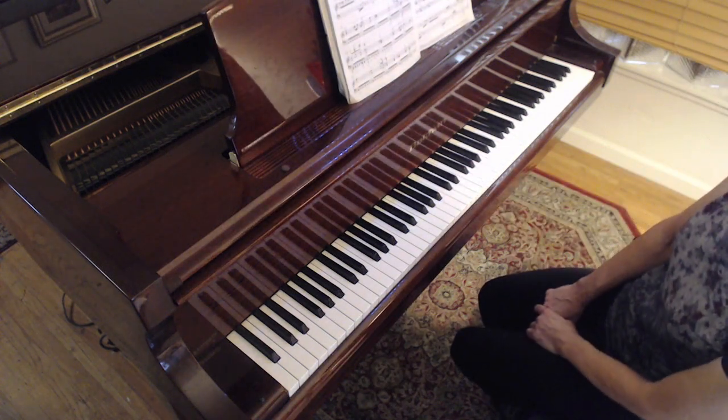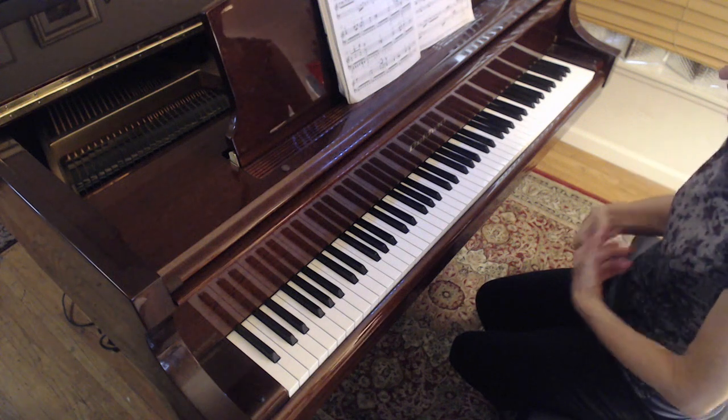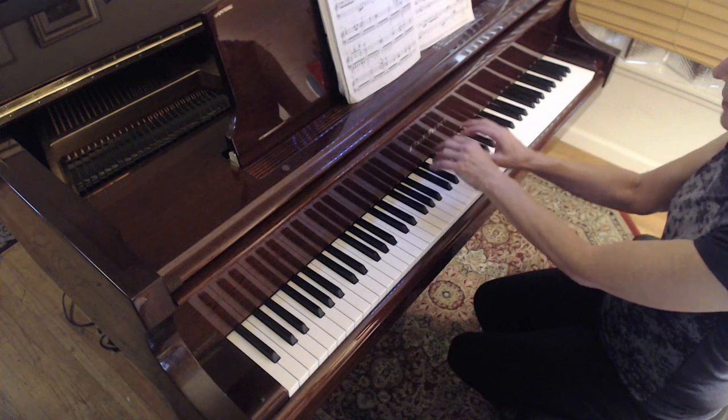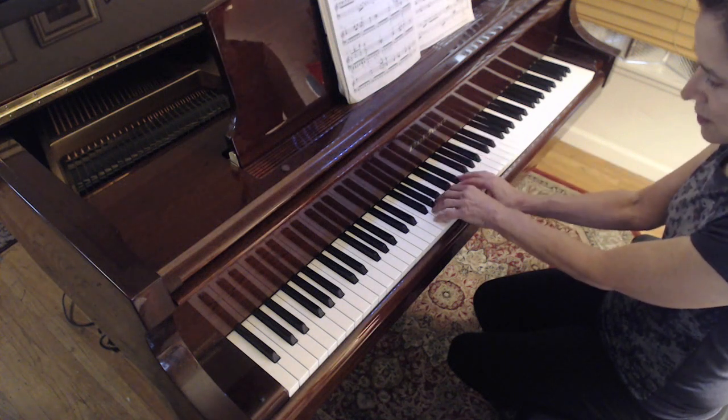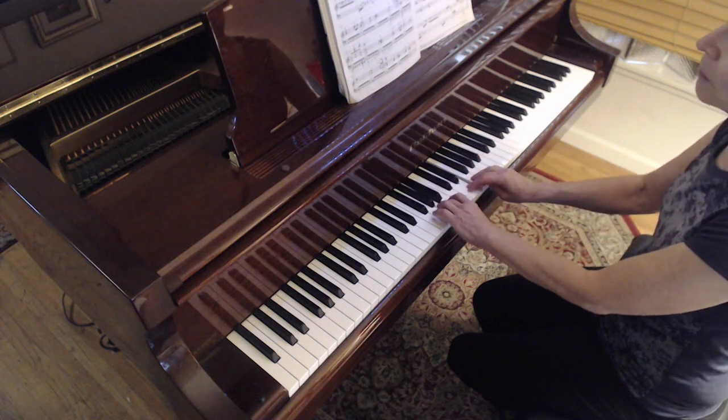I do what I call the sighing pairs, sighing like S-I-G-H. And that would be the feeling of doing this. You're level with the keys, but you're leaning on the first of two notes. It would be like eighth note pairs.